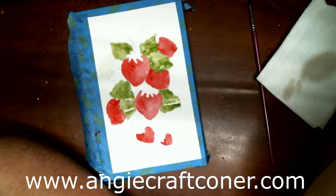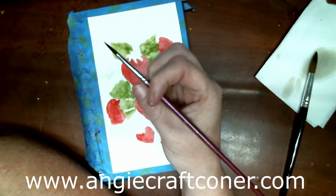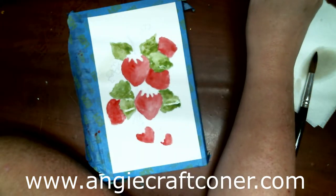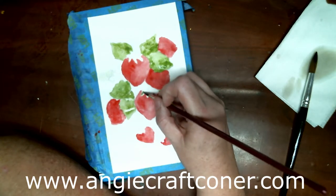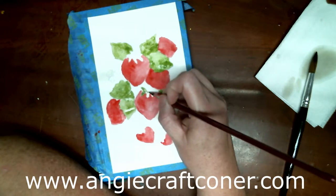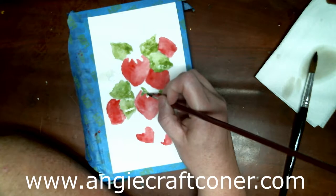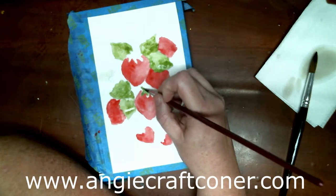Okay. Now, for the leaves on the strawberry, I am going in with my number 8. And I am going to just do wet on dry. And I'm going to look at my reference photos.